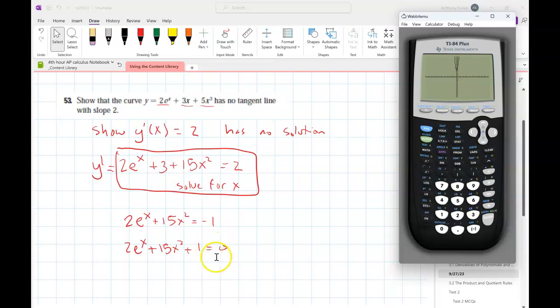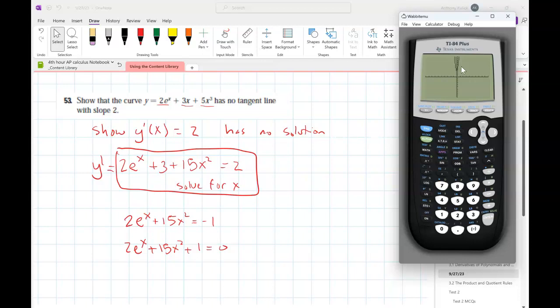Do you see it ever crossing the x-axis? No. Okay. That's the idea. Let's show you how to do this without graphing. Because assuming, always my assumption, is this a problem that could appear on a no calculator section? Absolutely it is. So I should be able to do this without graphing.